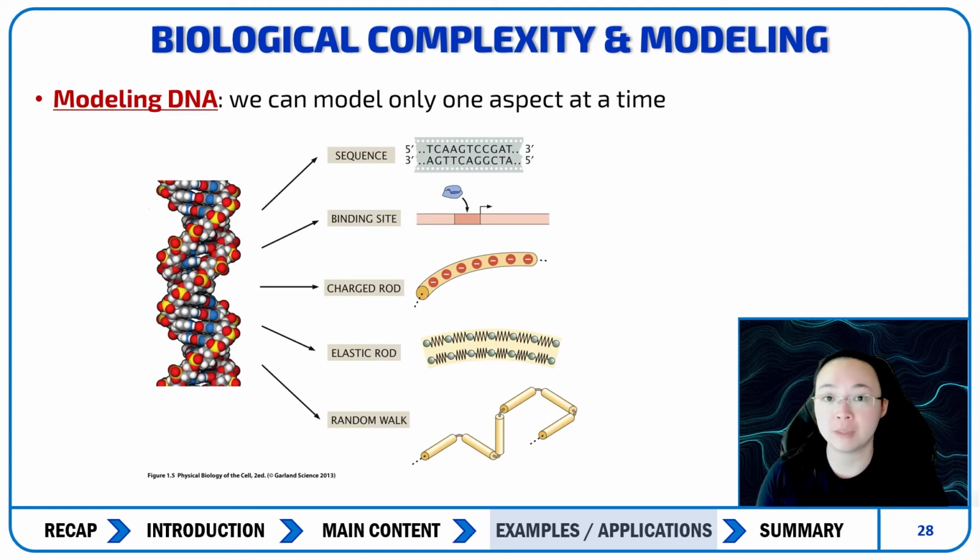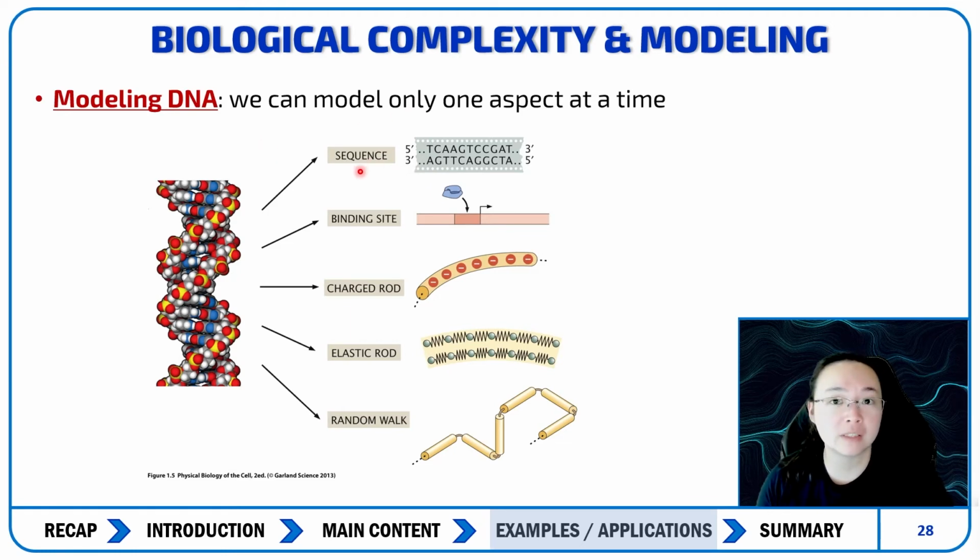First, we will be talking about modeling DNA. So we can model only one aspect at a time. DNA is something we'll cover more towards the end of the course because it is a little bit more complicated. We're going to start off with proteins. But over here, we can model DNA in several different ways.